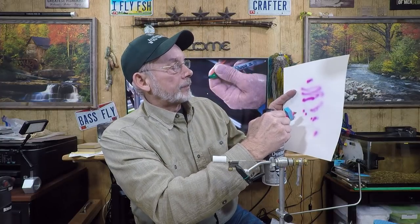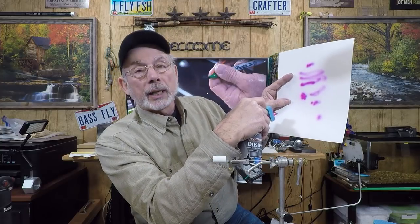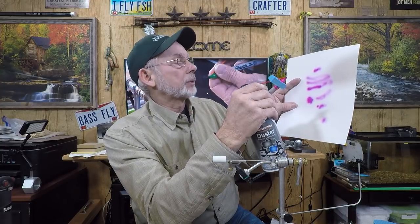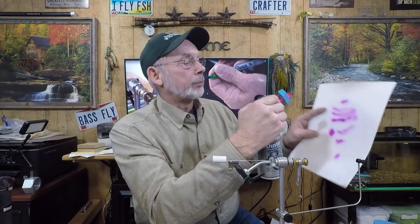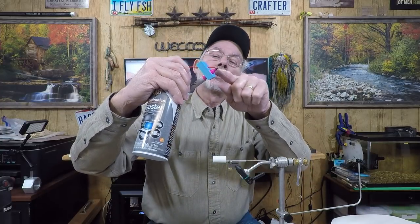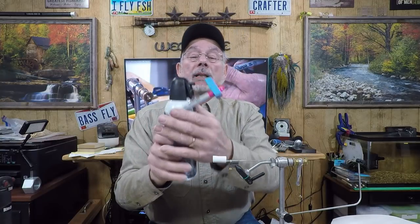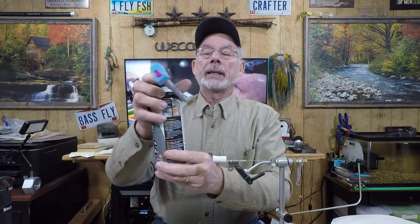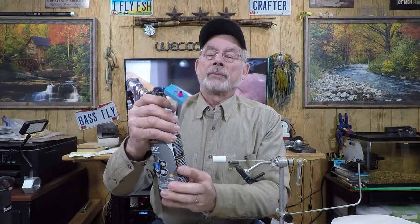So if you do short bursts, you can color in whatever and however you want to. It's all technique — it's going to take a little bit of time to play around with. Do it in short bursts, get your tips lined up — the tip of the pen and the tip of the tube. And what's nice about this one is if you're right-handed, the pen's on this side. If you're left-handed, you just flip it over and now you're left-handed. So it's reversible, which is pretty awesome.